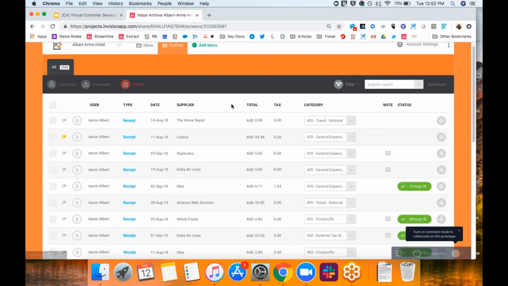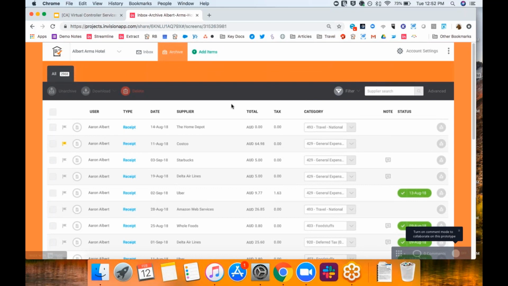So if the CRA comes knocking and wants to see meals and entertainment costs from a couple of years ago, you can use this filter right here, give the date range and the category, and publish this to a PDF document, which you can then turn over to the CRA, right back to work. You don't have to spend any time going through old files and things like that. Receipt Bank is, in essence, a virtual filing cabinet for you.